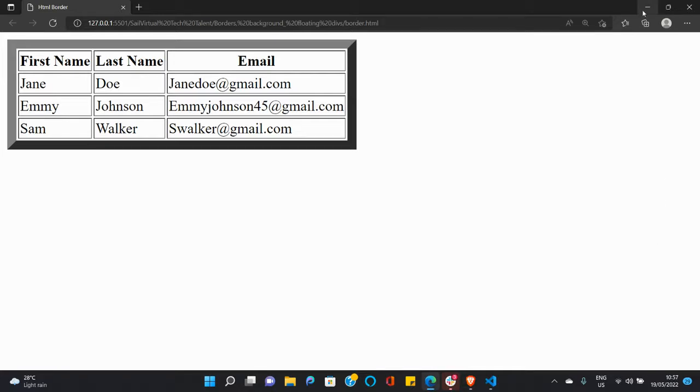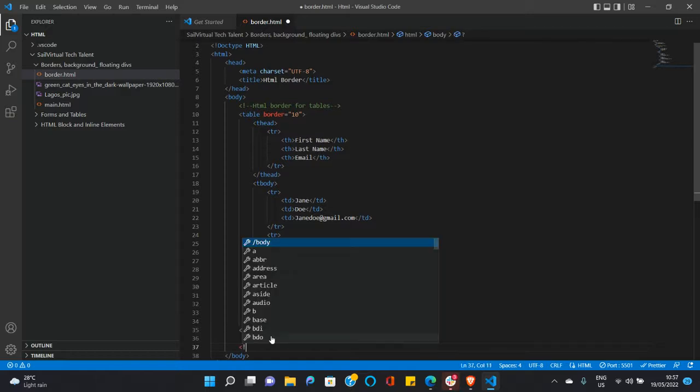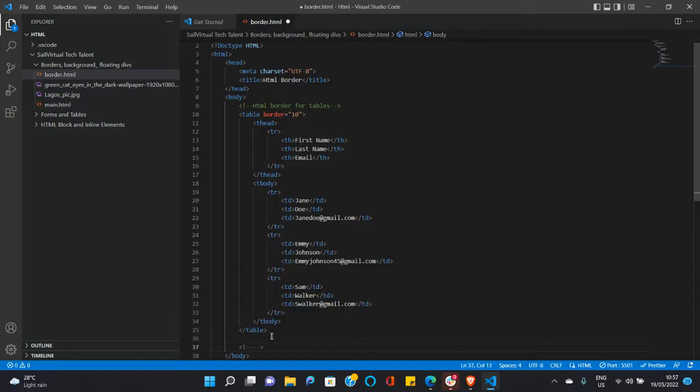So let's go back and try out the border attributes within the remaining two elements. That's the image element and the object element. So we'll write another comment again. Border for, hope we all know what comments are for.